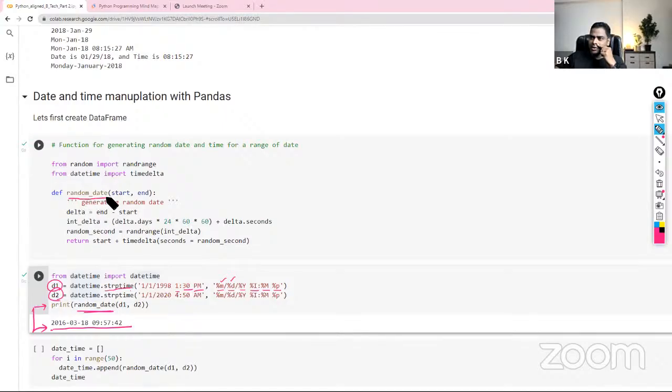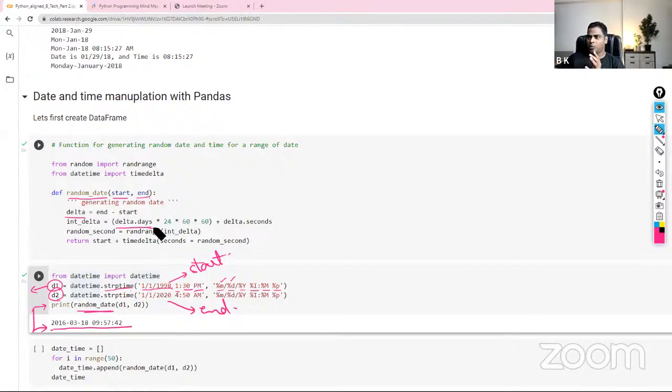In random_date, what are you doing? You're taking a start and an end. This is the start, d1, which is 1st Jan 1998, and this is the end, d2. Then you subtract these two and you get a delta. When you subtract these two dates, you understand how many days and how many seconds exist. When you say delta.days, you get the difference in days.